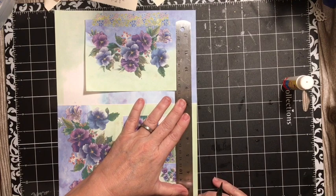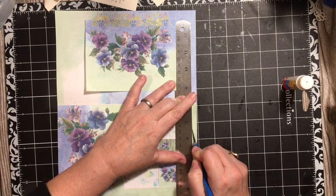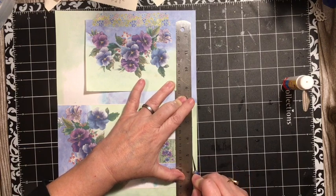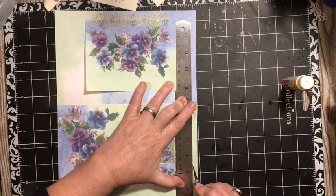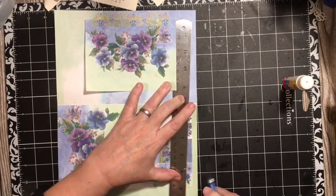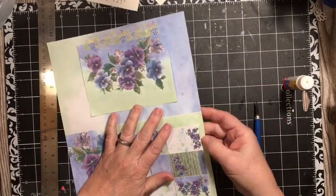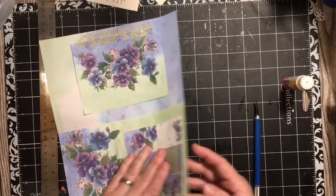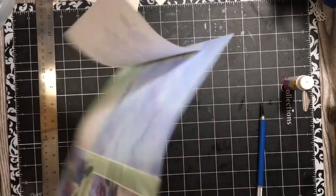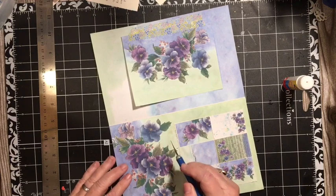And for these ones, I'm going to go to the top of, there's a little bit of a piece of the book paper that came off the top, just a little piece. Okay. So what you have is three holes here. 1, 2, 3. 1, 2, 3. And now I'm going to come down here and I am going to make a pocket down here.